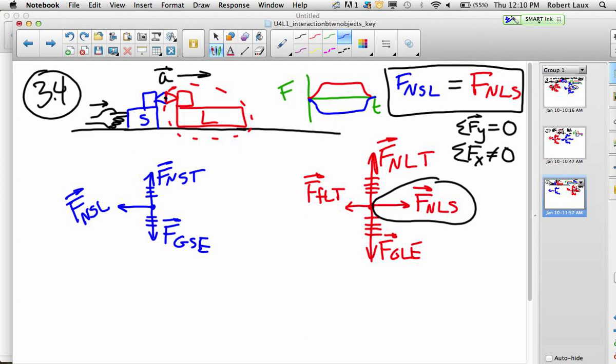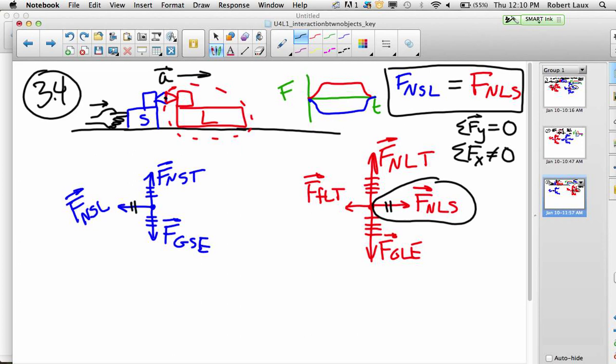All right, and once again, it has to be exactly the same size as the force normal on the large by the small. Those are the forces that showed up from the force probes and showed up on our screen for our force versus time graph. Those are the two forces showing the interactions between these objects. What else is pushing on the small car to the left? There's an applied force of the hand. Yeah, that's pushing to the right.